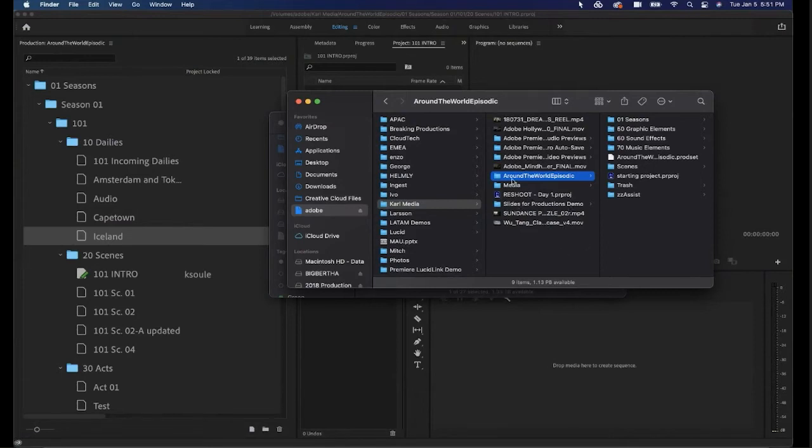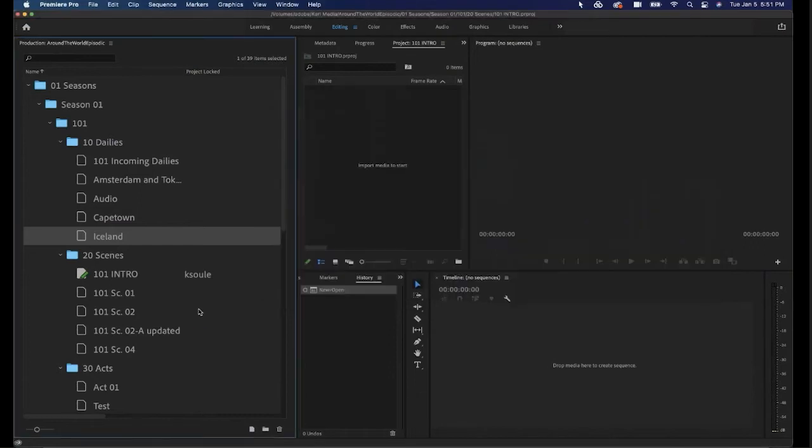Now, Marjorie, just so we can see what this looks like from my end, could you go into the Cape Town Dailies project and throw a quick string out together for me? Once you finish up on that, jump over into Iceland and do a similar string out there, but just grab a few shots. I know that the ones in the Iceland folder haven't been graded yet, so if you want to throw a LUT on a few of those, we can do that as well.